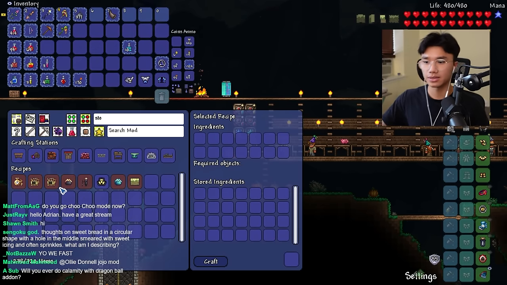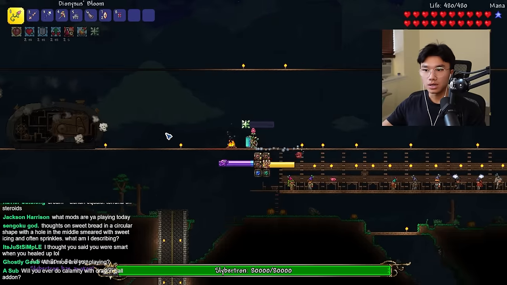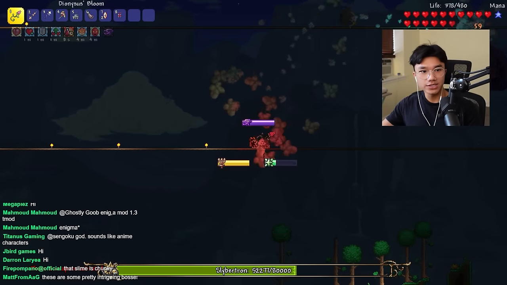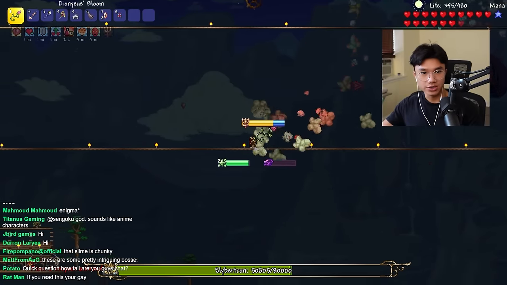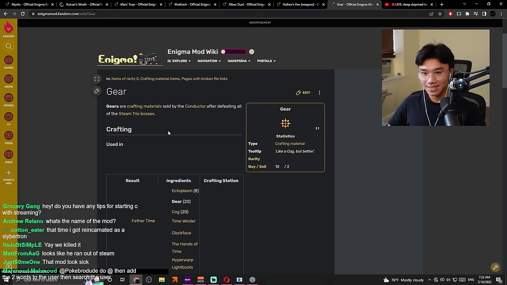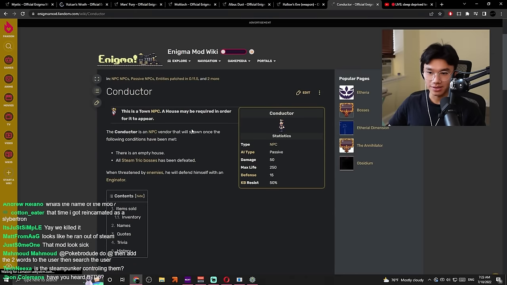Wait, we need to make, oh, can I craft it? Slybertron. Yeet. What's a big steam? It's a steam slime. Oh my god, it's shooting out farts too. Phase 2 weapons activated. What is that? Farting. I see a lot of circuitry. Oh god. Hi. Yay, we killed it. Looks like he ran out of steam. I'm liking that joke. You have to defeat all the steam trio bosses and buy it from the conductor. Who the fuck is the conductor?